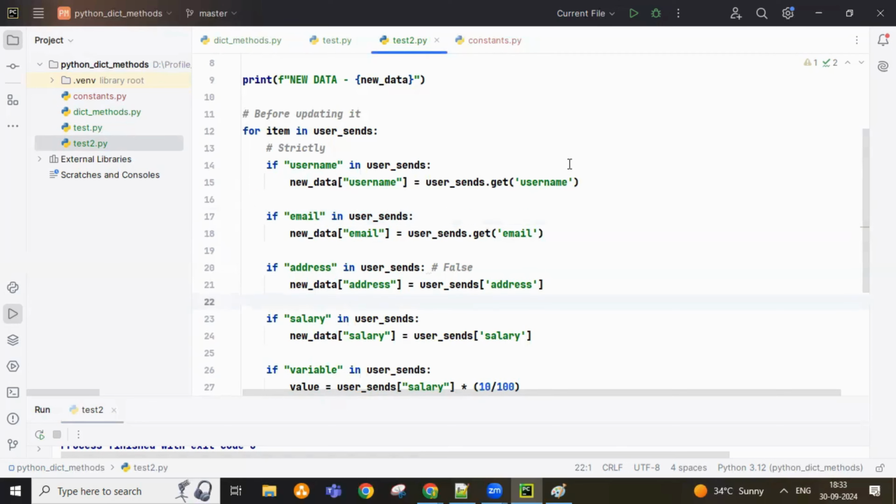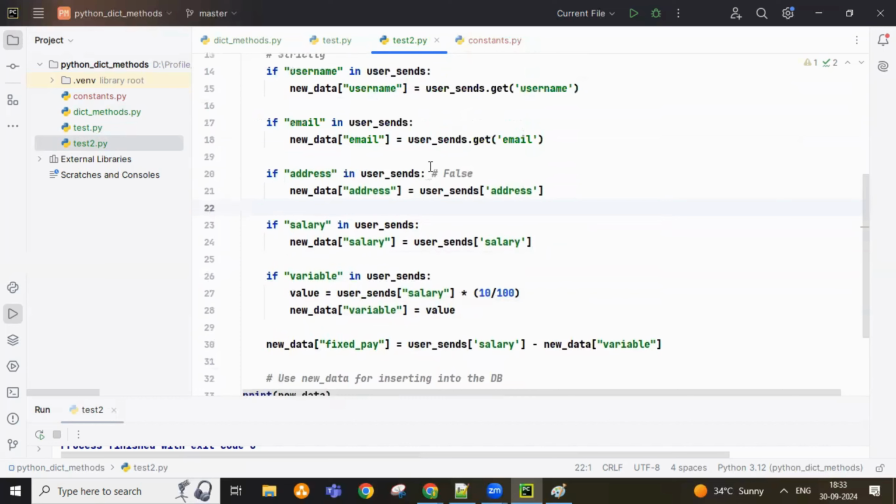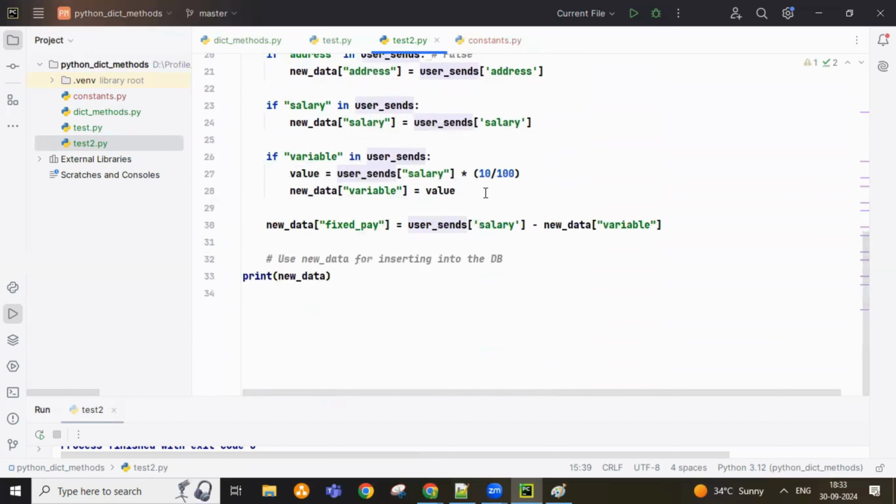Yeah, we will have an upcoming session on that, so it would be easy there. But before that, we should have a sound understanding of how these dictionaries are used in real scenarios. This is a very top level basic understanding.